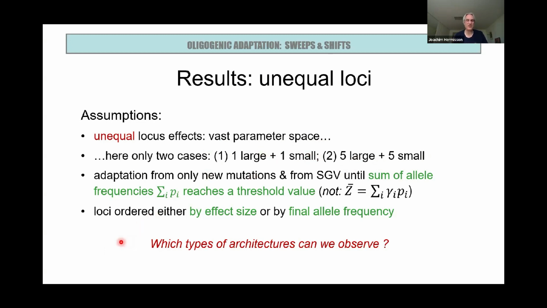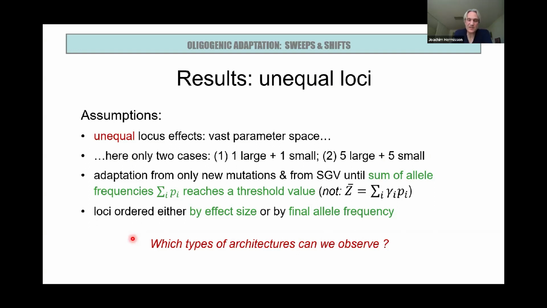So because if we don't do this, of course, if we have many more only small effects, then we do need more alleles to reach the same goal here than we do here. Then we sort of compare apples and oranges, and it's more of an apples to apples comparison if we introduce this stopping condition here. All right, and loci are either again ordered by allele frequency as we did before, or, as an alternative, in this case, we can order them by effect size.